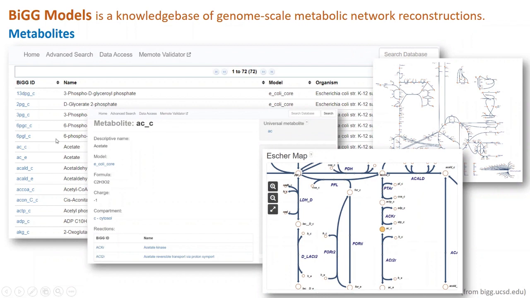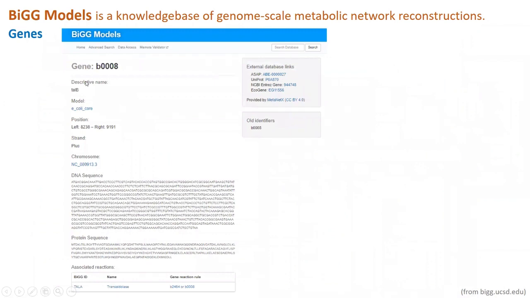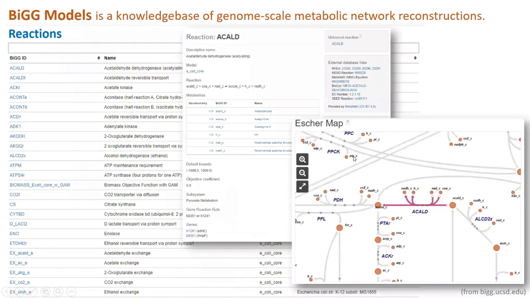So these are designations and the names and the models, and then if you load, for example, acetate here, you see that it's involved in the E. coli core model, and then you see it in the metabolic map that is included in this E. coli core model. Then you have the genes here, their sequence and what they are doing, and the reactions, right? So the different reactions and enzymes, and also the pathways that are the parts of the metabolic pathways that are relevant here.